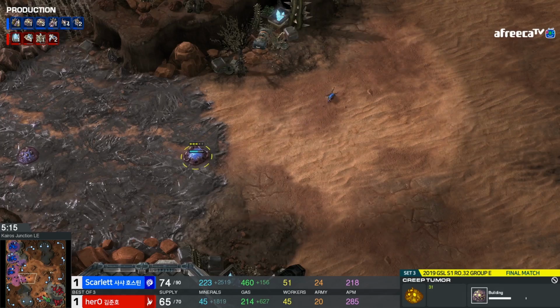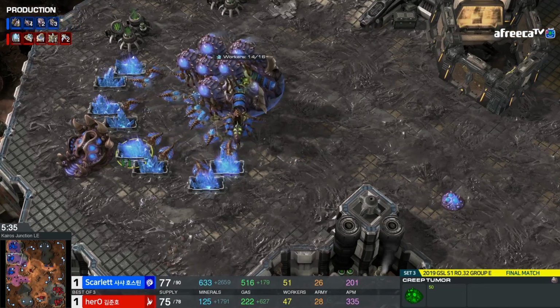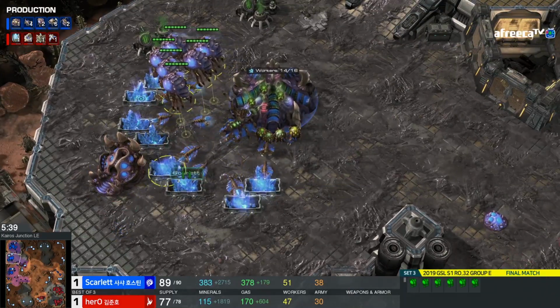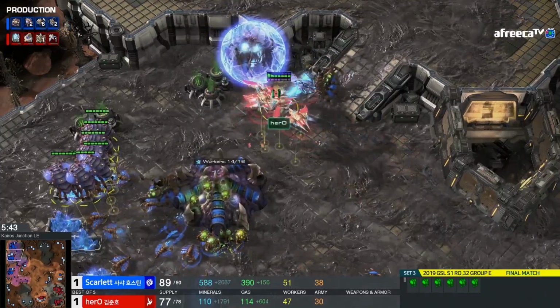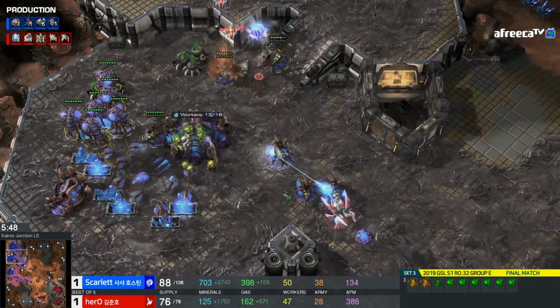Overlords are being murdered everywhere. Drones are being wiped out. Okay, the Phoenixes have shown themselves. Yeah, so let's see how much damage they can actually do. Oh, man. Did she actually see it? Because there hasn't been a very big change in her play. Oh, yeah, in fact, she was making Roaches. Yeah. Well, she brought the Queens up.